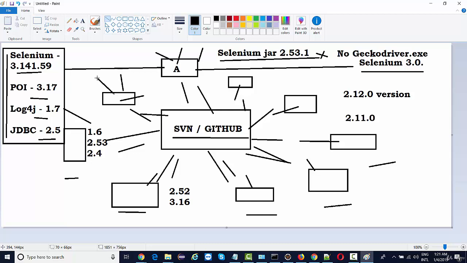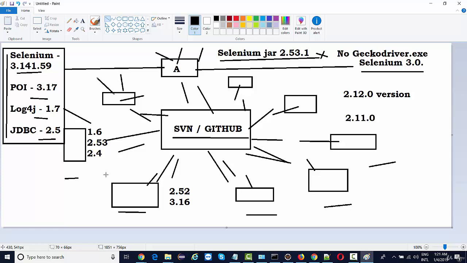So this tester B is going to go to Google and search for the Selenium jar, then the POI jar, then log4j. In our project, we don't just use 4 jar files. We're going to use hundreds of jar files with different versions of APIs. So if everyone started downloading these jar files individually from Google in order to sync their project to the latest project, it would be a very time consuming task, right?